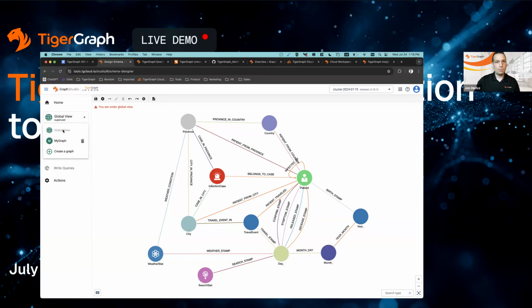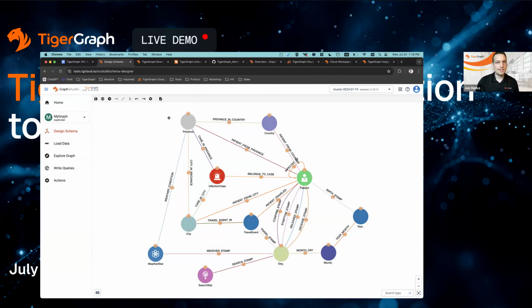That means you have a global view of all of your schema, and then you can have a graph and another graph, and those graphs can interlink, which means you're able to have a separation of those graphs, but there also is a connection between them. So what we'll have here is My Graph, which is the default name for this starter kit.